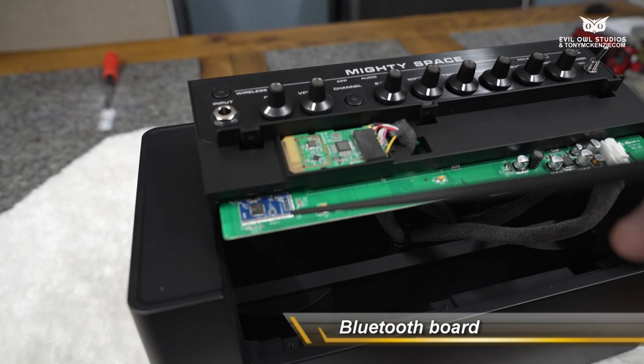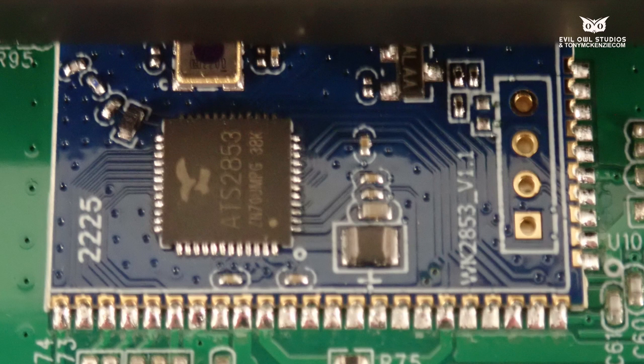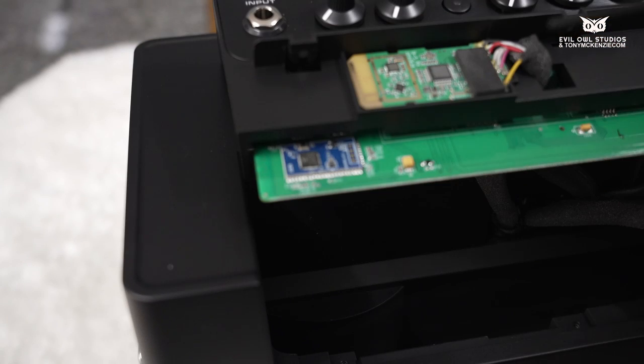And on the bottom one, well, just looking at it, you might see a number or not, but it doesn't really matter. What does matter is the overall build of this unit and how well it's been put together. It looks pretty good, actually. Anyway, enough of inside. Let's go back out and see what else I can see.